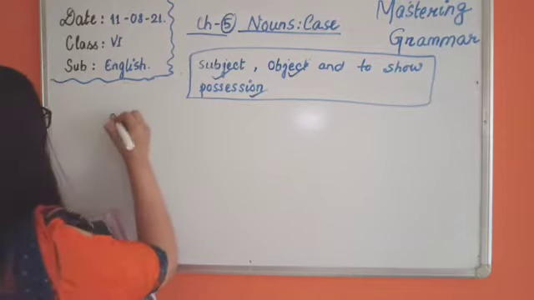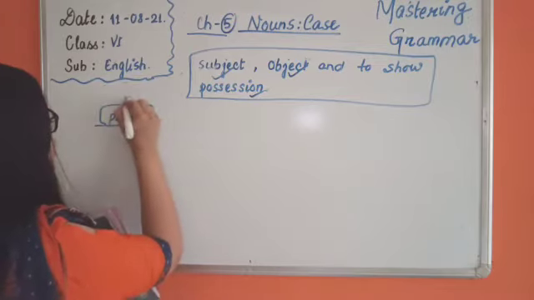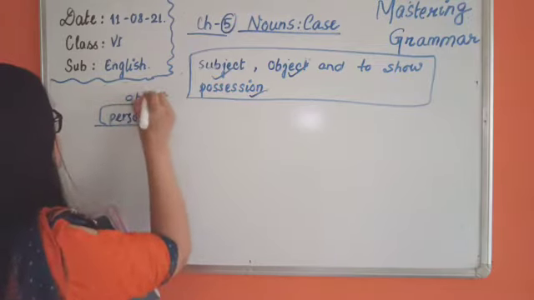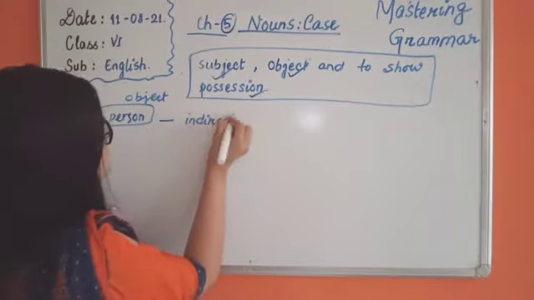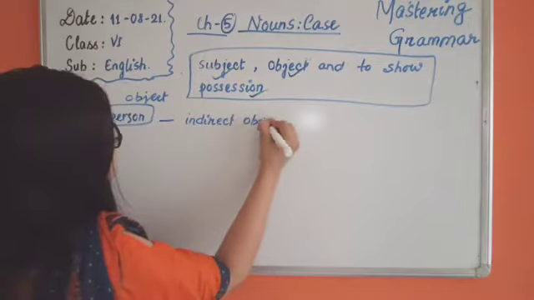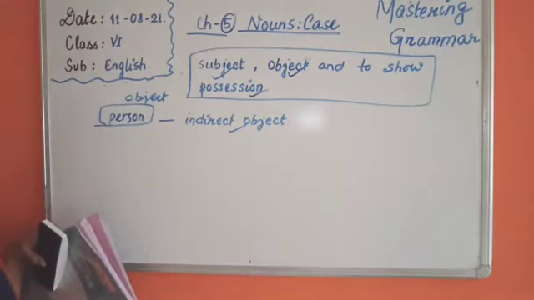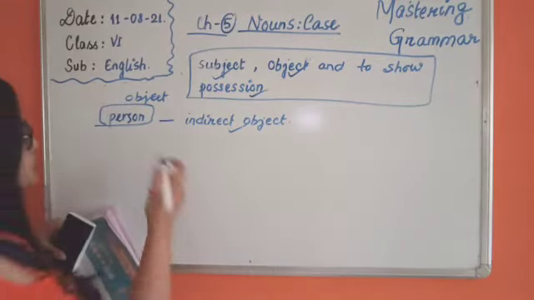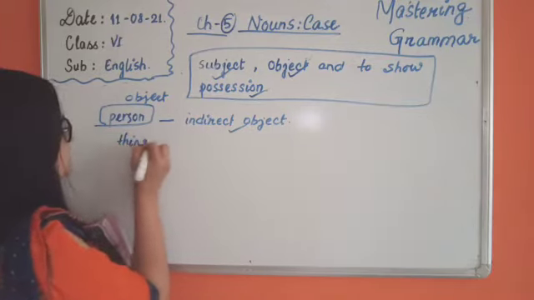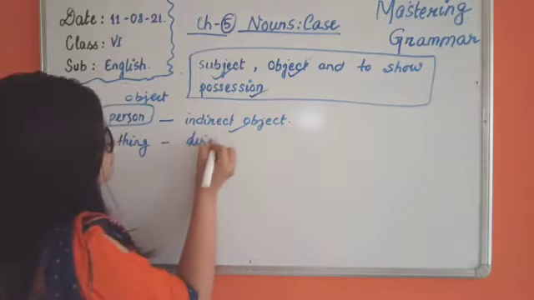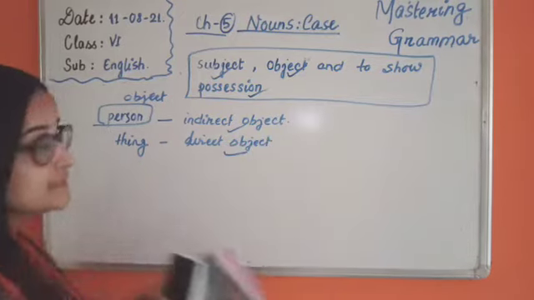So, what did I tell you? That when the object is a person, okay? If the object is a person, then we are going to call it an indirect object. Yes? Some people may think that objects are only used for non-living things, but it's not true. A person can be an indirect object, and when there is a thing used, then you should know, children, that that is a direct object. Yes?